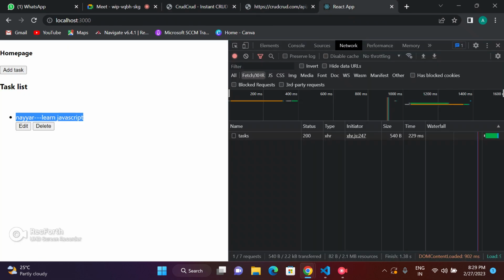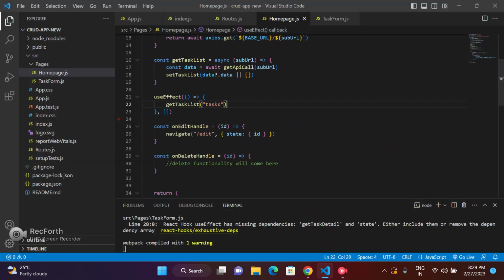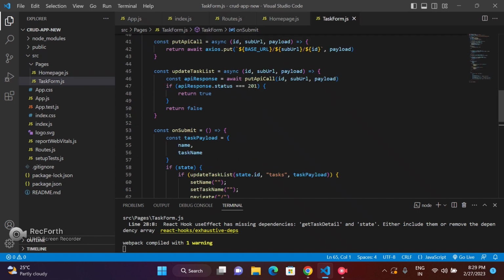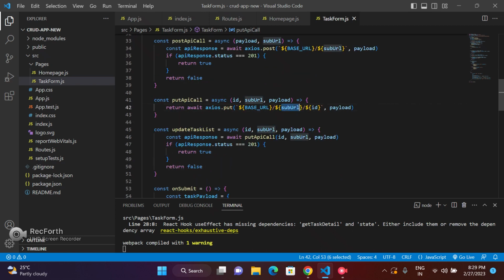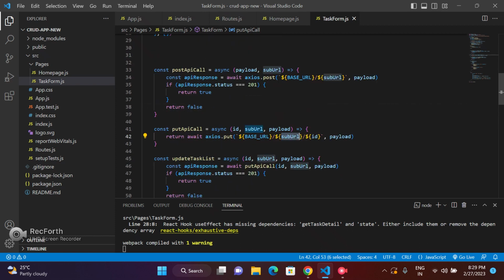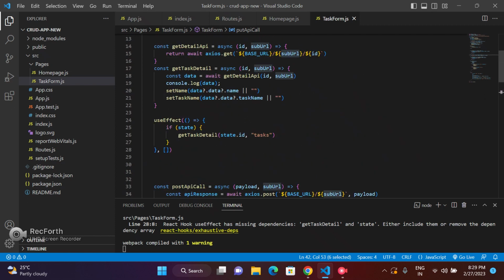For the get method can we use the payload? Here we are using the post method to use the payload. Can we use the payload for get also? For the get method we don't use payload, we use query. Like how we passed the query, just like this.